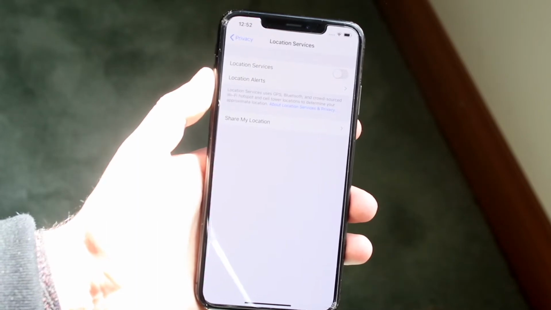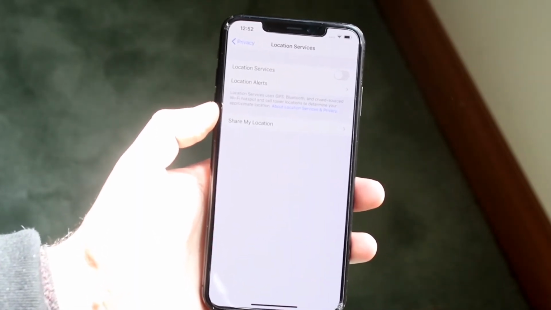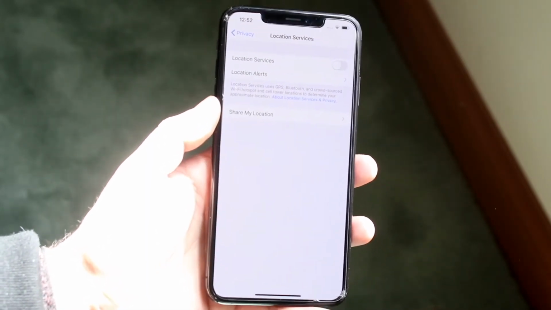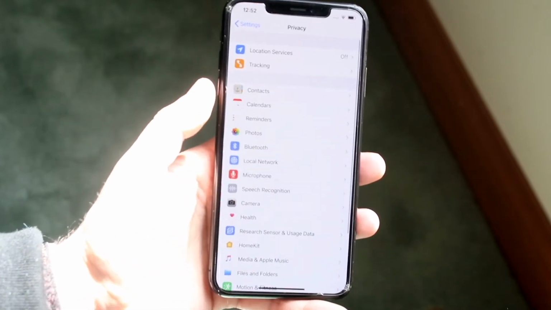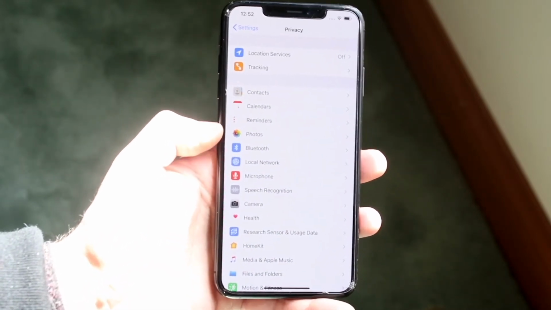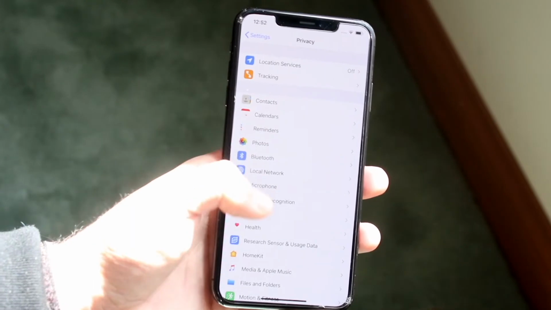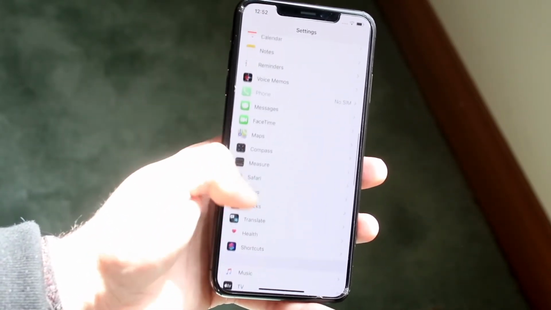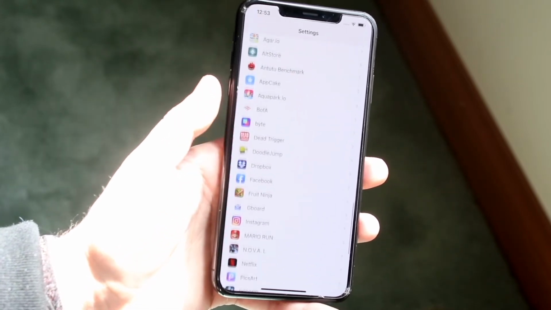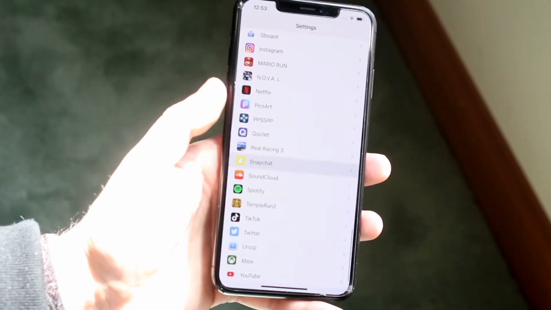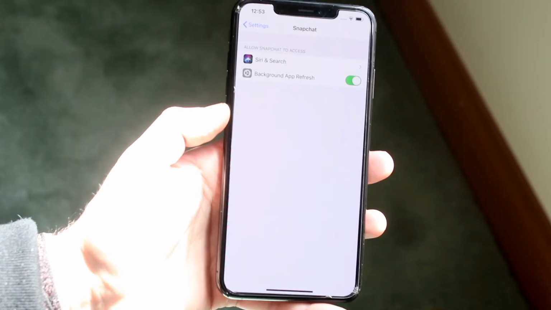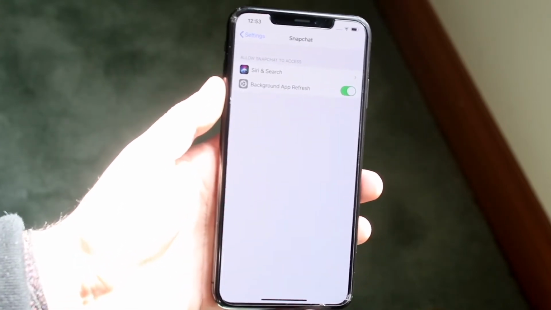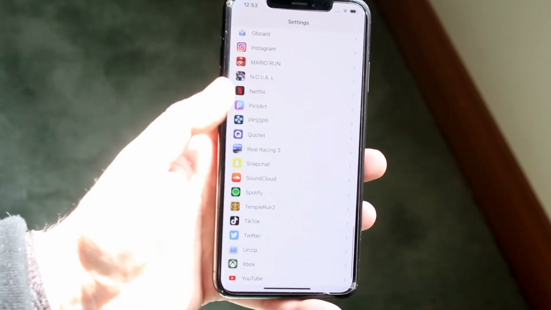Now, if this is enabled and you're still not experiencing those filters coming on or location being accurate or whatever, well, you'll also probably want to make sure that those apps that you sign into also have your location enabled. So in this case, you want to hop out of here, scroll down to your apps, and we'll use Snapchat as an example. So we'll go into Snapchat, and sometimes, depending on if you actually use them, you'll get a little location toggle on them. So Snapchat didn't really need it.